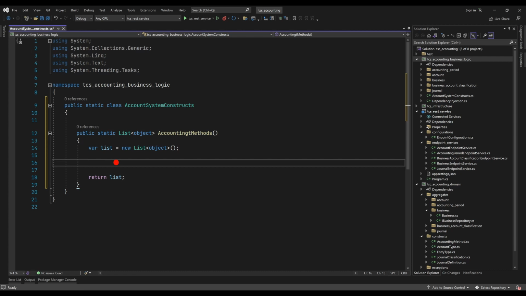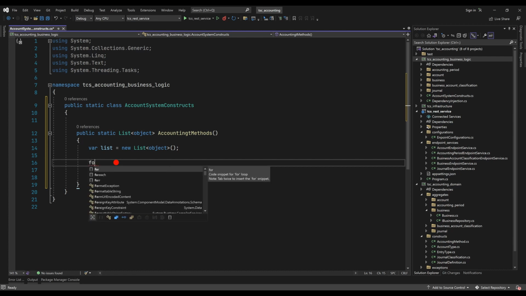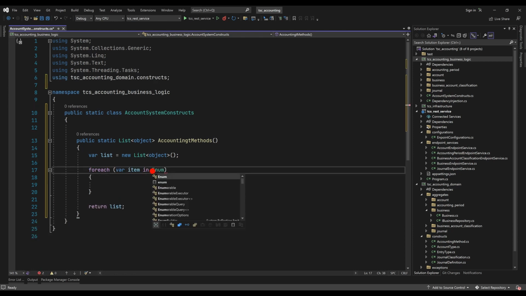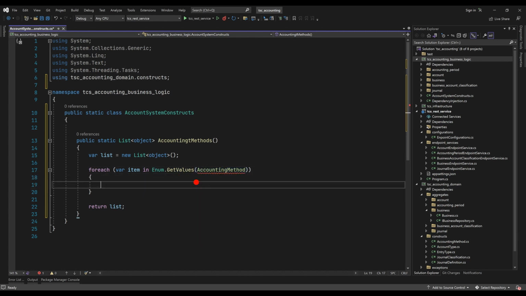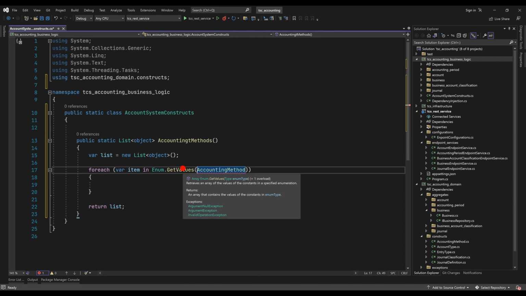So here I'm going to loop through all the get values, all the values in my accounting method. I'm going to loop through all of them, and all my accounting methods. Here I need to, because this is enum takes a type, alright, and we need to specify that this is type of, it's using reflection at this point in time.